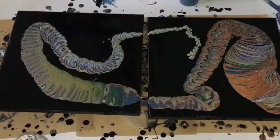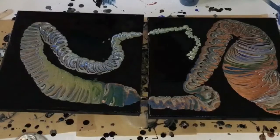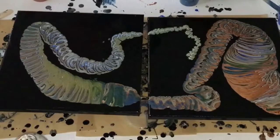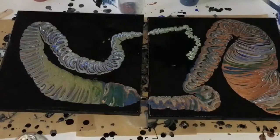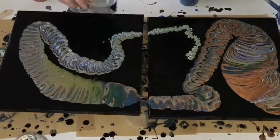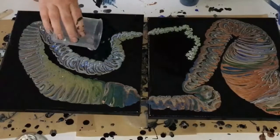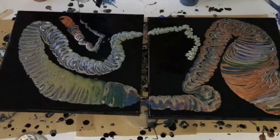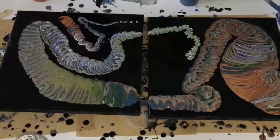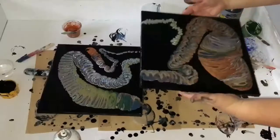And here I kind of overdid it in the first half of that pour and got the majority of the paint on the right hand side, so I'm mixing up a little bit more. Also, there appears to be zero copper on the left hand side, so I remember when I filled that cup up for this second small pour that I made sure that there was some copper in there. And then when I was tipping it, I made sure not to tip all of that copper off.